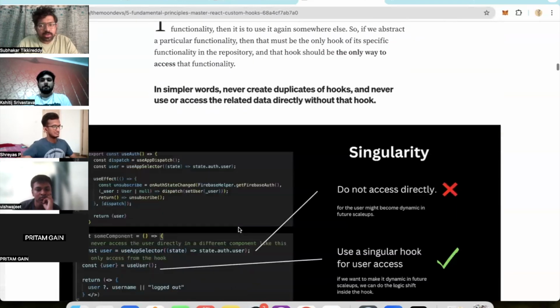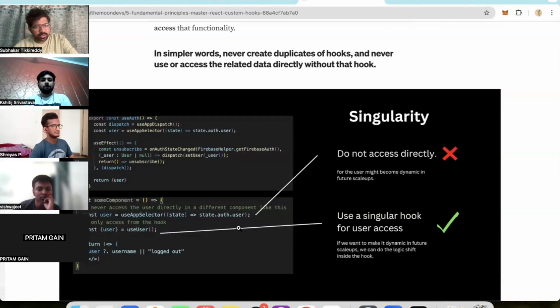So let's just say there is useAuth. Okay. The data source of it should be singular. Most of the time I observe that many of you guys, and even me when I just started using Redux, use useSelector, right? So in the components, you directly fetch the user object or whatever in the component. That you should not do. What you should do, instead of fetching it directly with useSelector, is use the hook that you have created, return it in the hook, and fetch it using the hook.